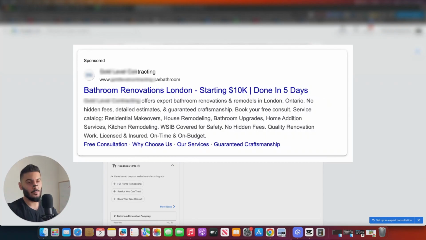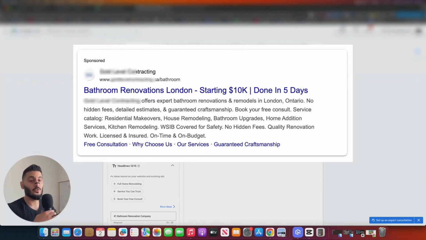Now, we tried going with different offers, and this is the best one we came up with. We were running like $2,000 off, which always attracts low quality clients. And the other thing that putting price in your ads does is it filters out people who don't have the budget to even hire you. So if they don't have the $10,000, the minimum starting at, then they're not going to click on the ad most of the time.